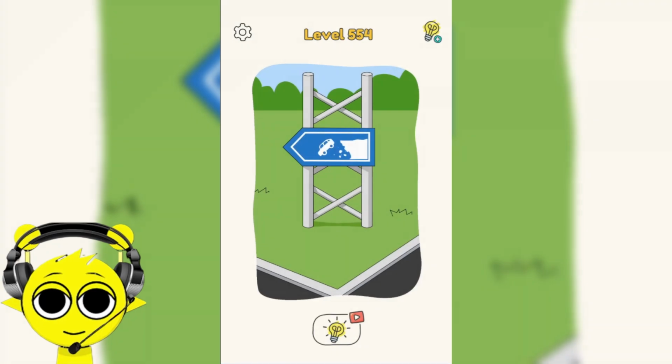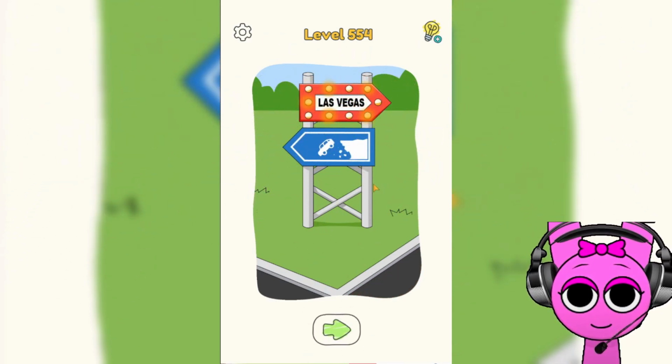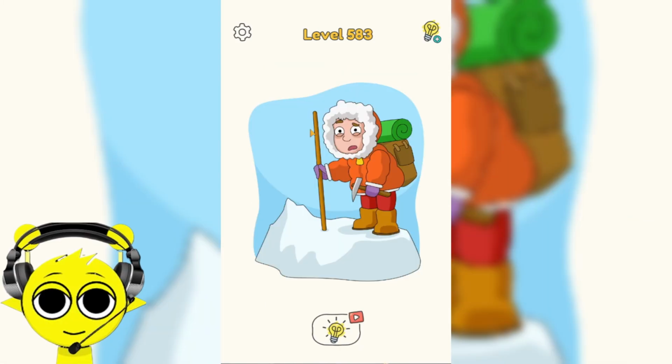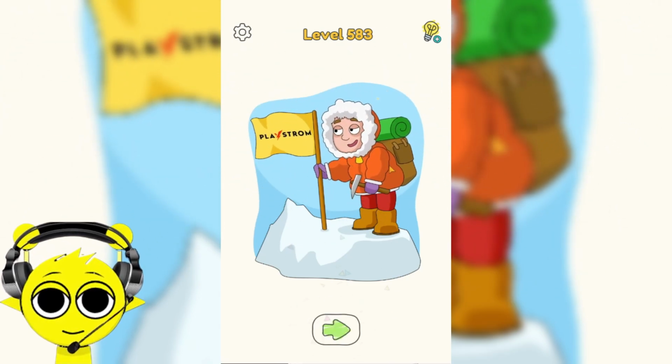It turns out that there was one more pointer missing from above. Was it that easy? Guys, apparently we are all really stupid here. And by the way, this sign points towards the city of Las Vegas. Here we had to finish drawing a flag for this climber, and now he has noted that he was on this mountain. And we are moving on.